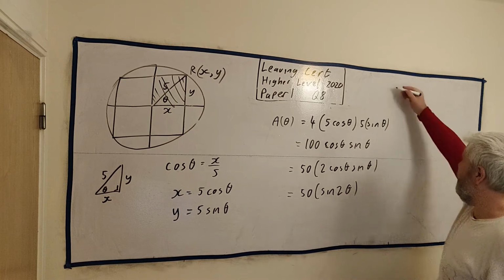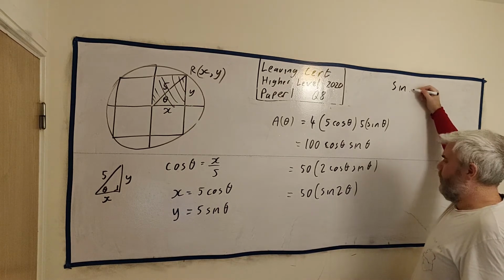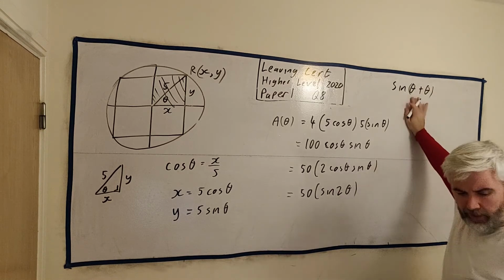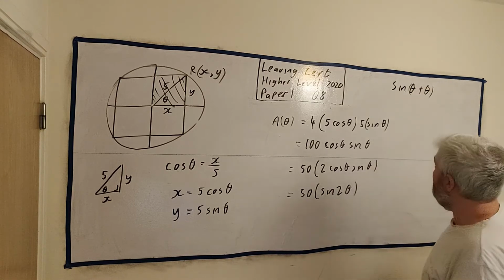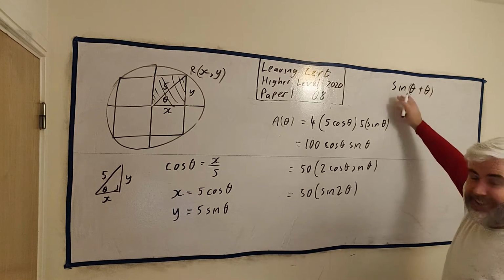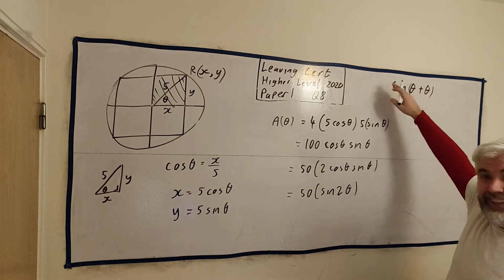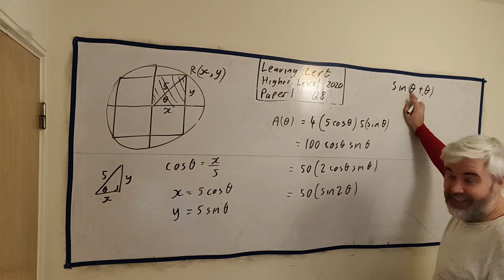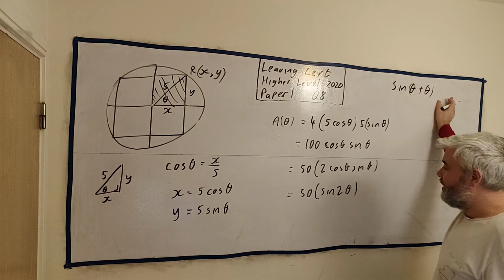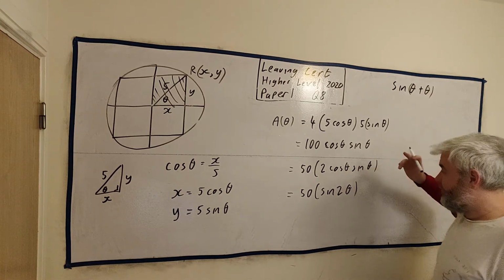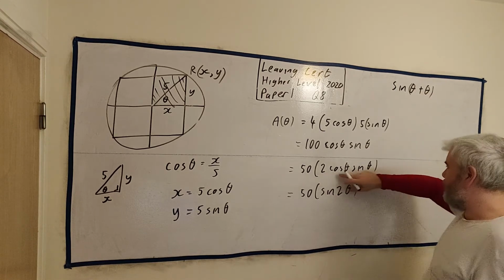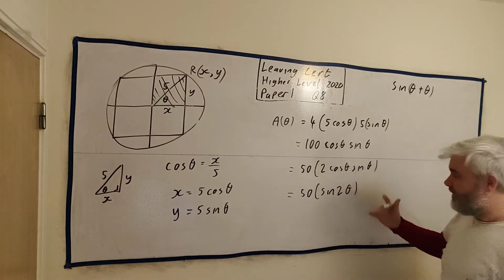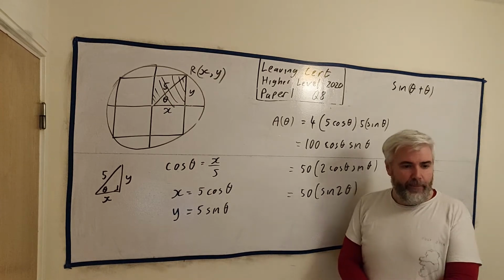Where this comes from, I won't prove it, but I'll just show you it quickly. It comes from the formula for adding up angles, I guess. There's a few of them, sine, cosine, all of those, but sine 2 theta is just like theta plus theta. If you put that into the formula, you'd get exactly what's there, 2 times this. Okay, sorry, I rambled on a bit there. That's the answer, that's full marks. Let's move on to the next bit.